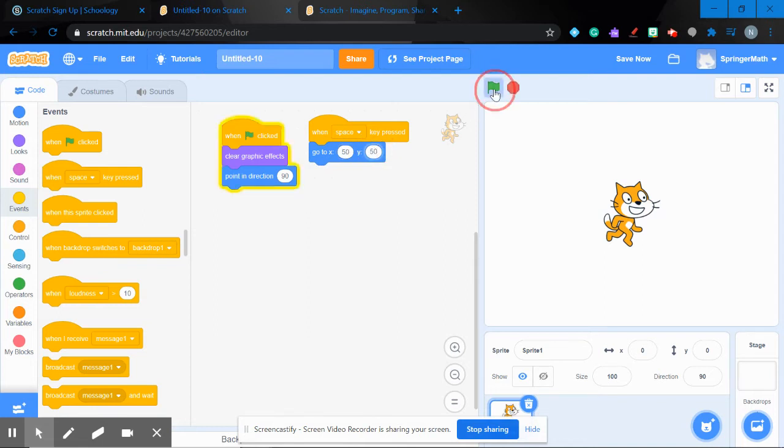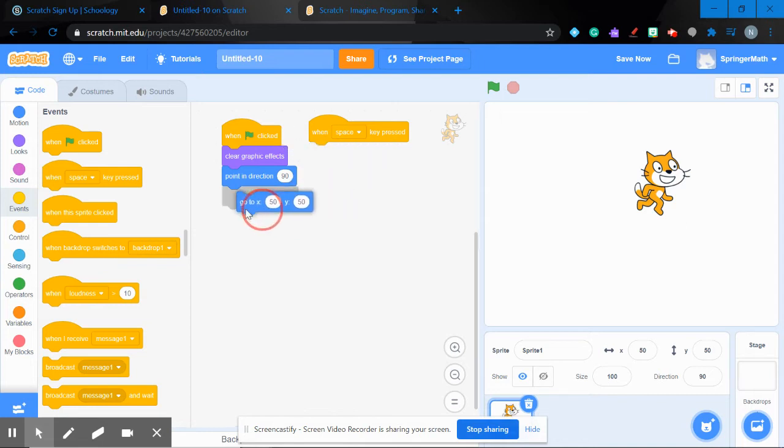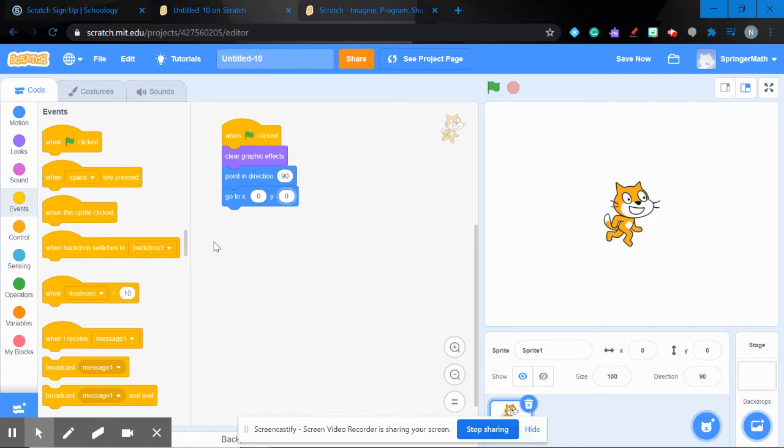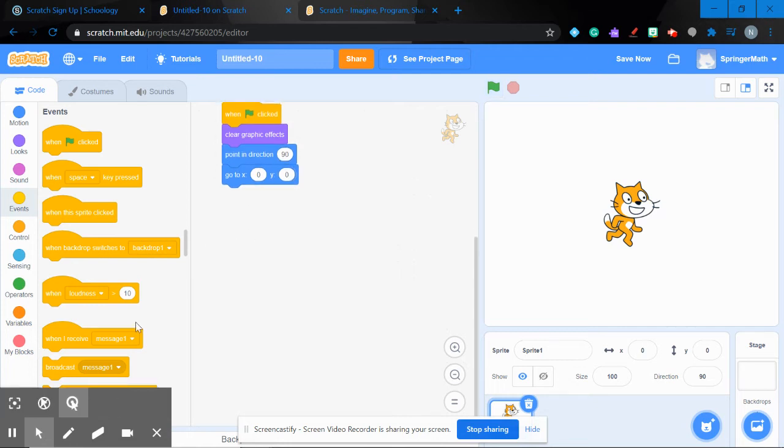So I can start this up, but when I hit space key, that's when he moves. And he can keep moving there if I wanted him to. I'll change this back to 0, 0 just to get him back. Boom. We can also do some broadcasting messages, which we'll talk about later on in this course.